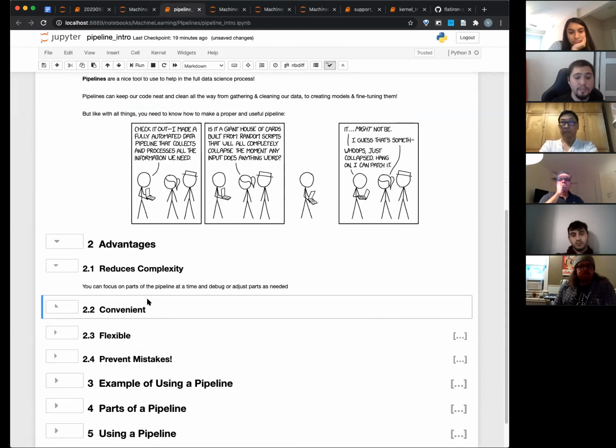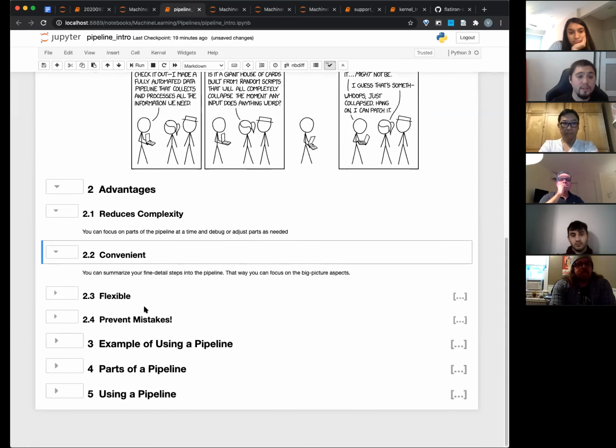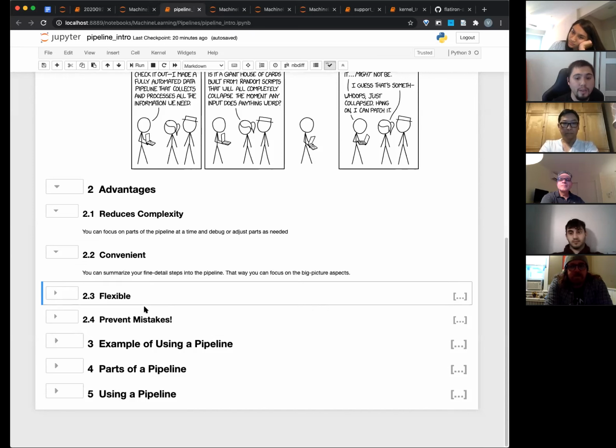The other thing that's very convenient is that you can summarize your fine details and steps in the pipeline. Versus searching for where did I clean this data? Did I scale it? What scaler did I use? Did I normalize it? You have it much more concisely found. Usually we're talking about functions and methods where we're applying these specific things and you can see them all at once, versus trying to search for when you changed the data. So really, really good stuff.